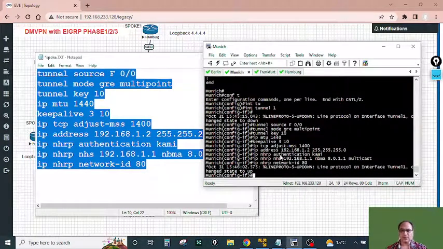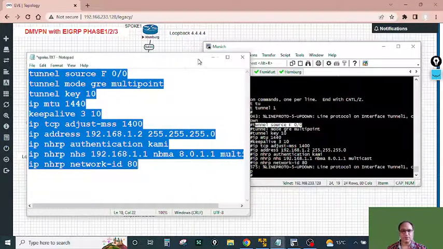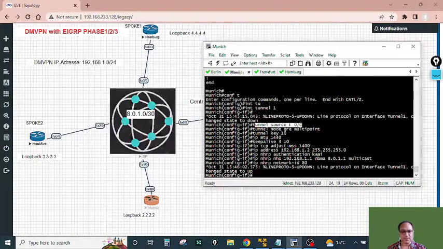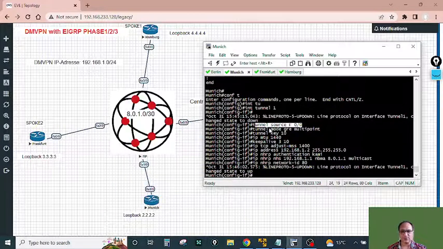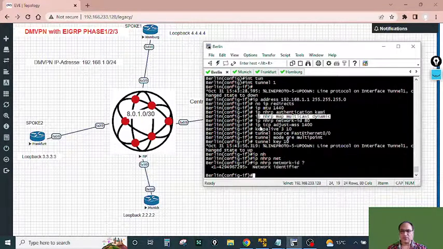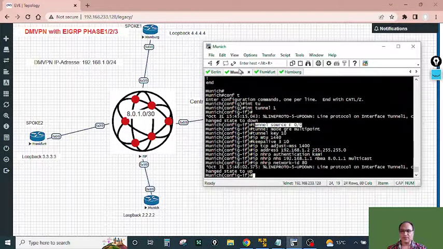Okay, now let's check together. I told you the tunnel source is F0/0. You can see here F0/0 source, mode GRE multipoint, tunnel key, IP MTU, keepalive, adjust MSS, maximum segment size. The address in the hub was 1.1, here is 1.2.